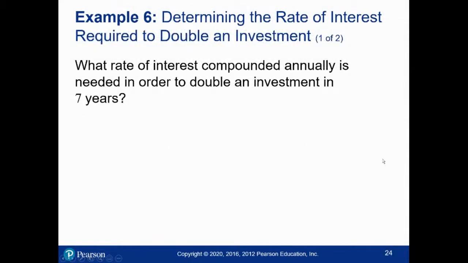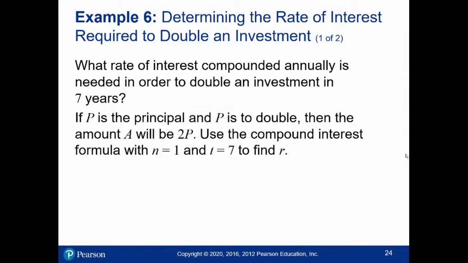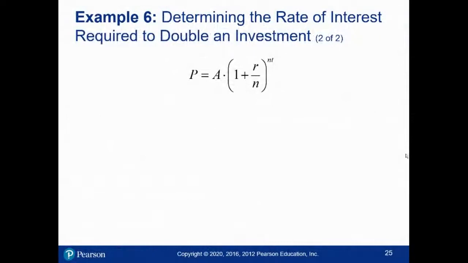A similar problem: what interest rate compounded annually is needed to double an investment in 7 years? In other words, I want what's called the doubling time to be 7 years. So what interest rate would be equivalent? Compounded every year, I want to double my money in 7 years. So if P were the principal, then the amount in the future would be 2 times P. So let A be 2 times P. I want once per year, so that's N equals 1. 7 years, that's T equals 7, and now the only unknown is R. So we take this formula, and we say, I want, sorry, this formula should have been A over here and P over there.